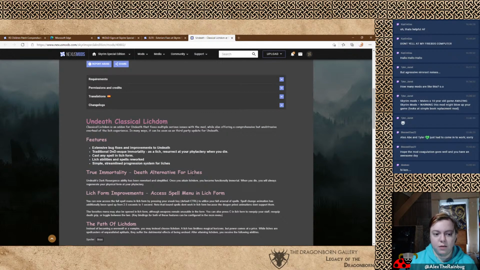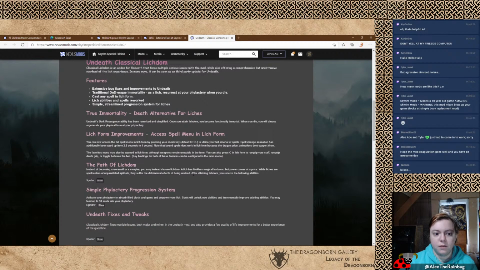Interesting. Cast any spell in Lich form, abilities and spells reworked, simple streamlined progression. Okay. Alright.